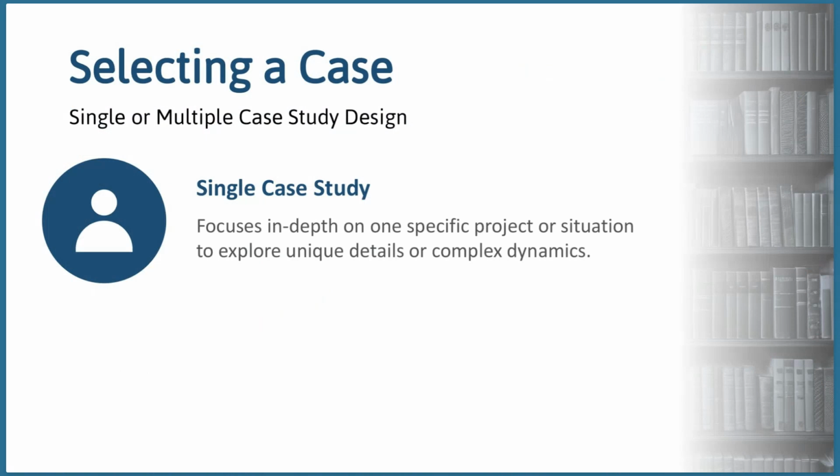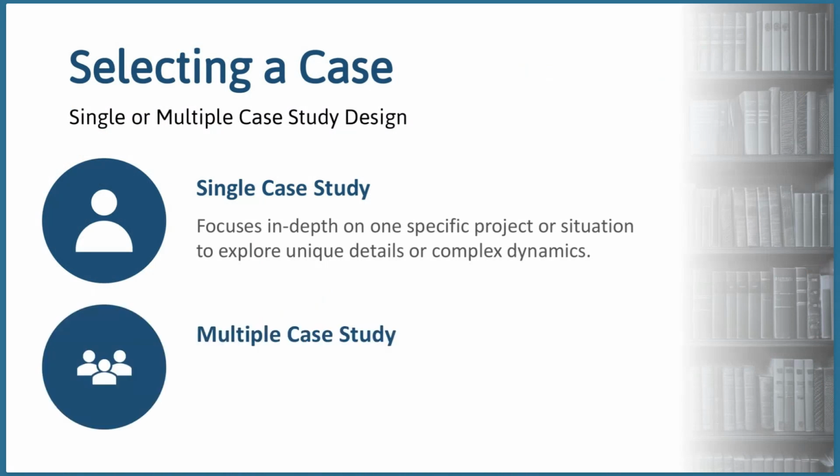For example, you might focus on one cohort in an ATE funded robotics program to see how students engage with the curriculum, use available resources, and prepare for careers in the tech industry. A multiple case study approach looks at more than one case, so you can compare across projects or settings and find patterns. This is helpful when you're aiming to draw broader conclusions.